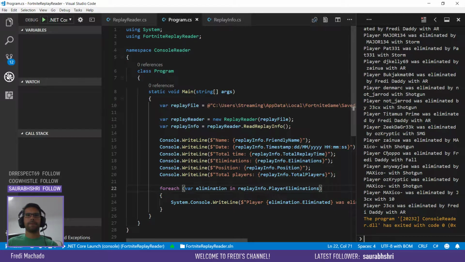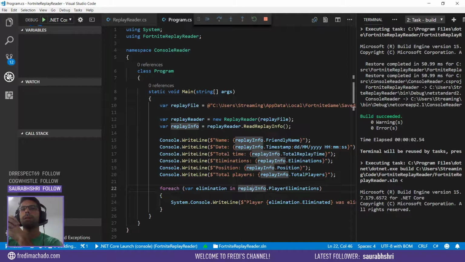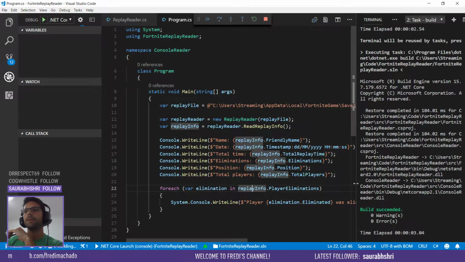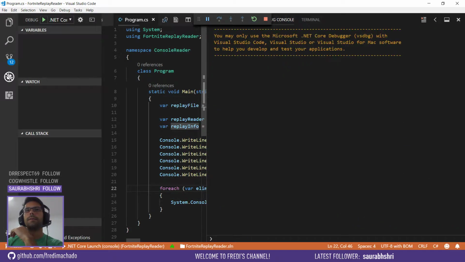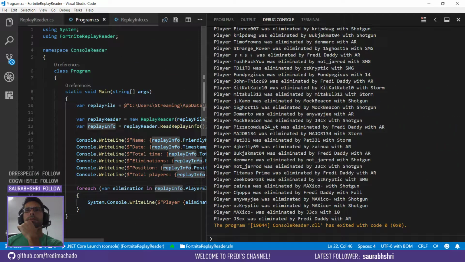But if I press F5 to debug the console app, then yeah, it looks good. That's interesting. I have no idea what's the problem here.